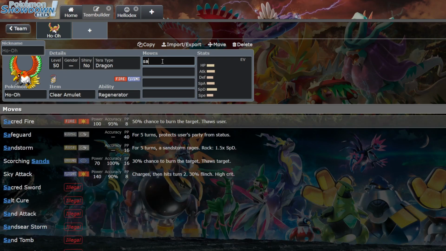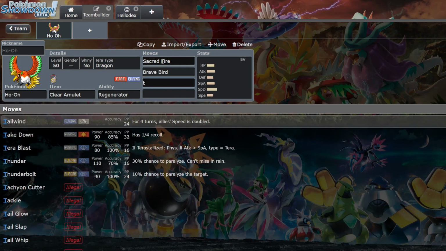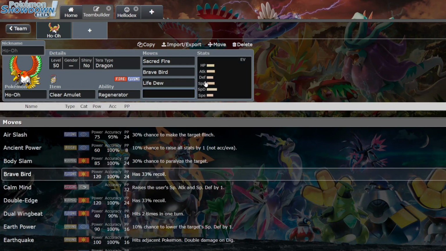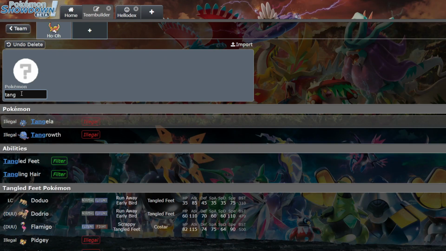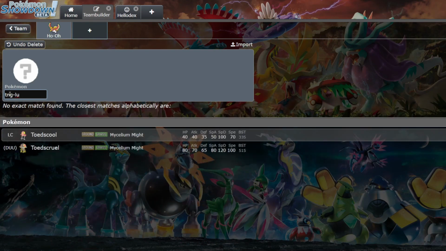And you run Sacred Fire. You run Brave Bird. There are a few options for this. You can run Tailwind. You can run Life Dew. I've seen Recover. And then Protect. And this Pokemon does well on slower teams. Ho-Oh Tinglu is a really good combo. That's Tinglu, just in time.